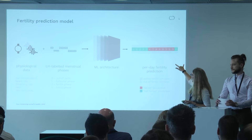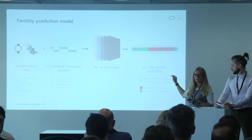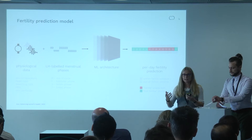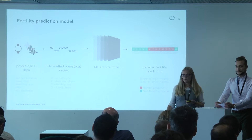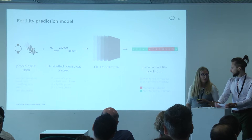In this case we found the entire fertile window, which would be a really good result for a contraception app because we don't want to misclassify any true fertile days. If we wanted to make an app for conception, we might want a smaller fertile window to focus effort on fewer days — accepting more green days within the true fertile window. This is the typical trade-off between sensitivity and accuracy: when you decrease one type of error, you increase the other.